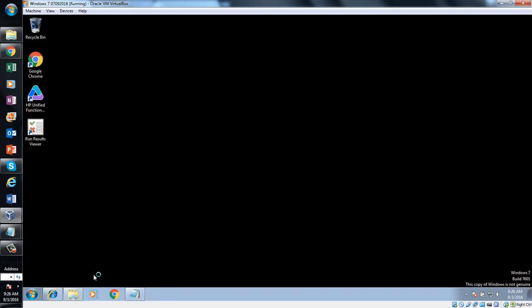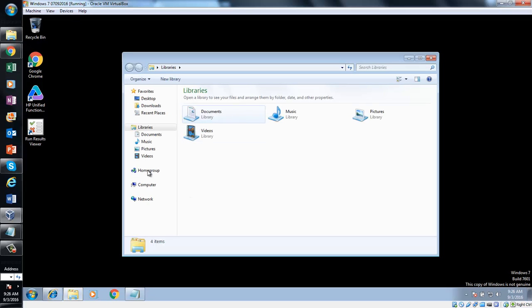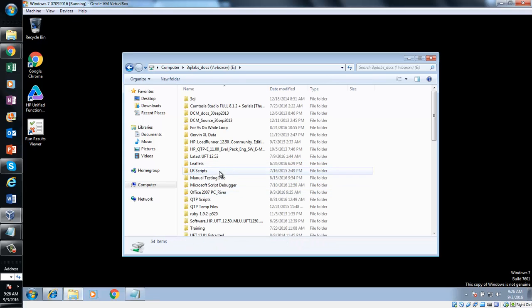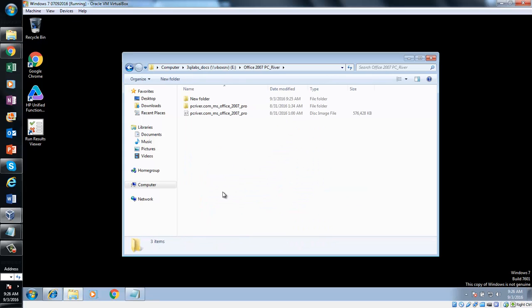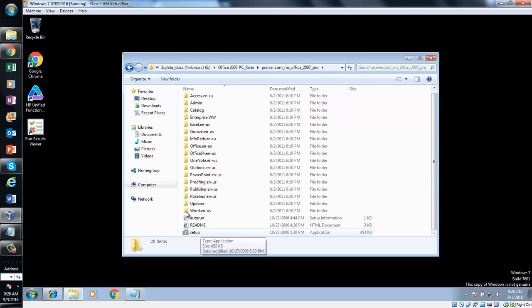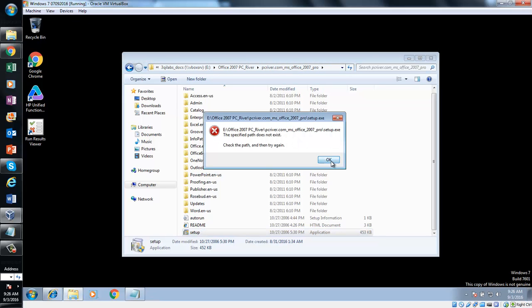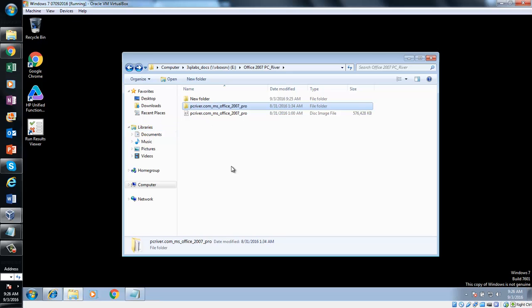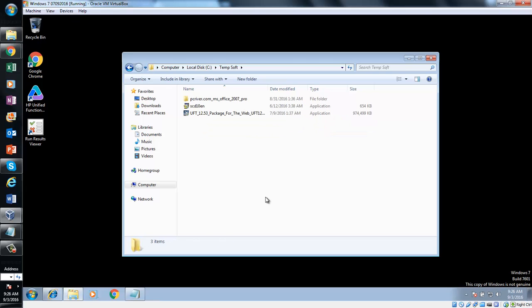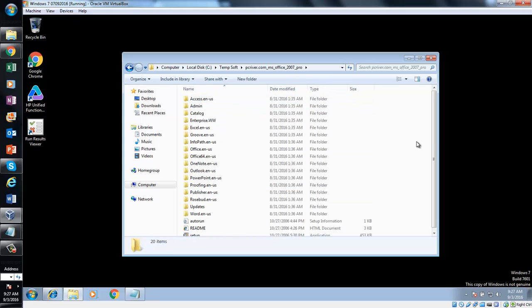Let's go to my drive here inside my computer. If you see, this is my shared drive, and from this shared drive, can you see Microsoft Office PC River? Let's go to this folder, and from there we can see this setup file here. Let me try to install it from here. It will throw this error, but let me copy this folder to our C drive. I previously copied it here, so it is already here. Let me try to install it from here.